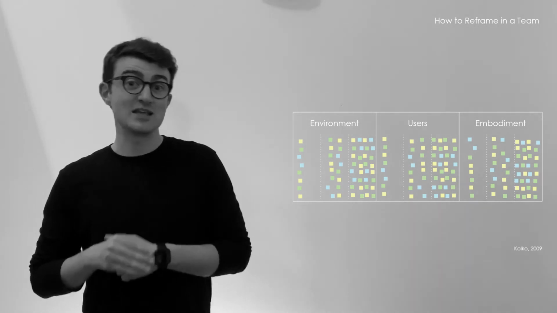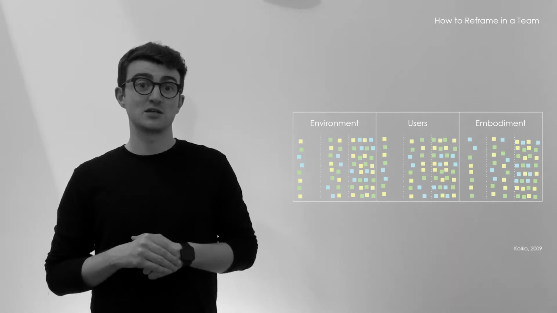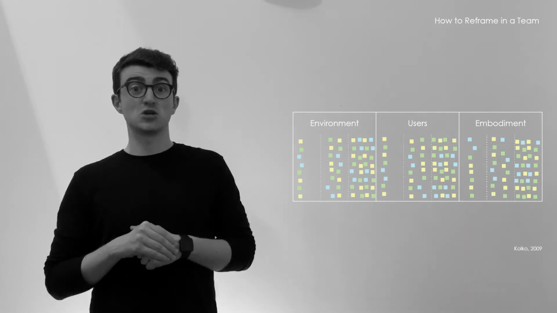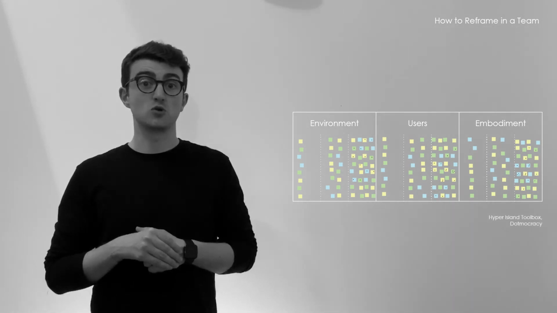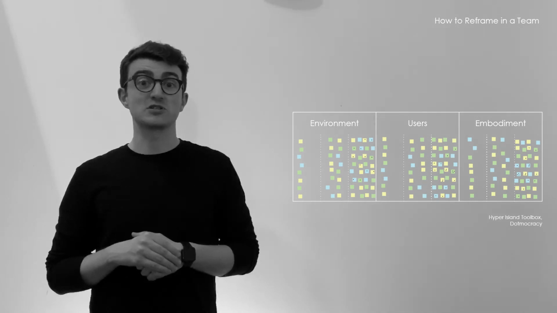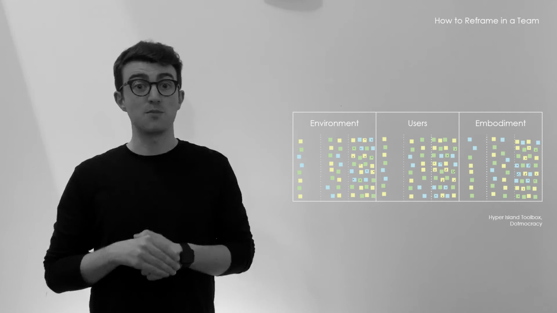Next, the implications and insights that are most relevant to the initial design project should be selected. This selection process should take about an hour. Dotmocracy is a good initial technique to employ. It is a technique for selecting ideas that I have used in Hyper Island myself. It promotes conversation, debate, and democracy of ideas.